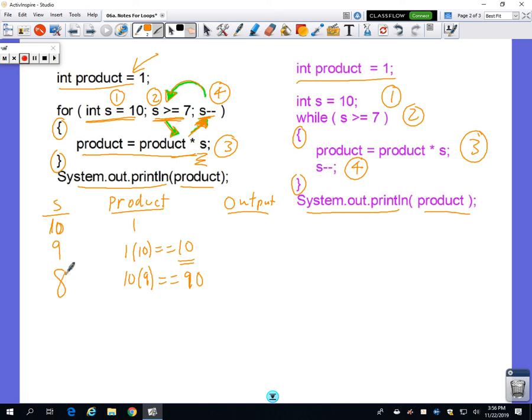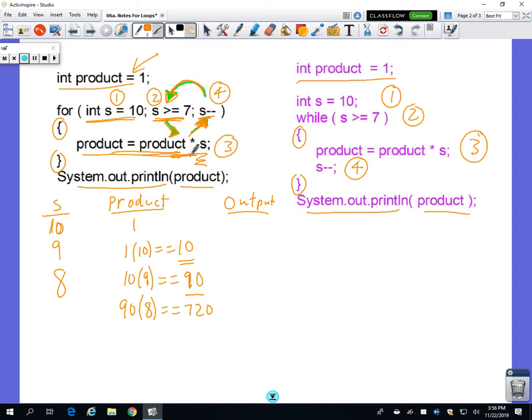So go back and check, is 8 greater than or equal to 7? Since this is still true, we go into the product again. The product becomes whatever it used to be, which was 90, times that by s, which is 8, and that gives you 720.